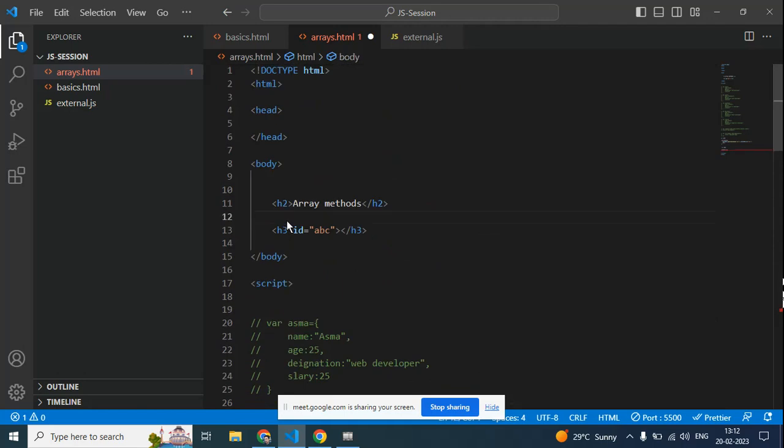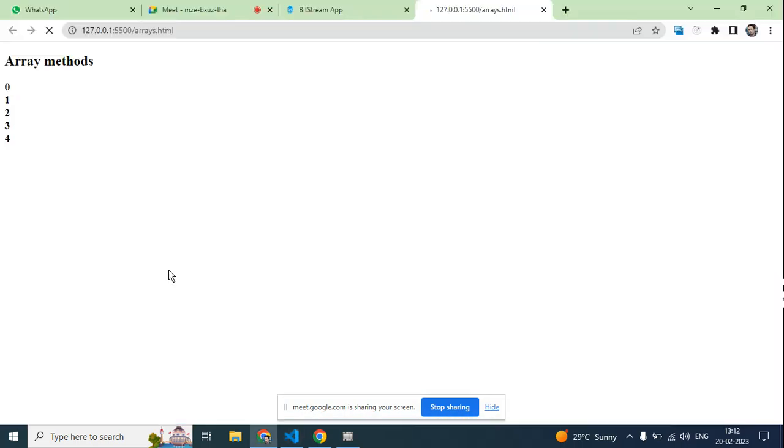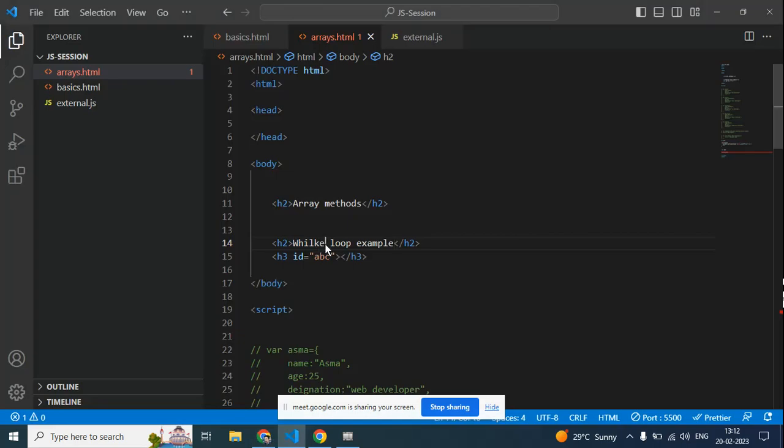Here at the top I will write h2, while loop example. If you see here at the top you have this while loop example. After this I will add one hr. I will copy the same.